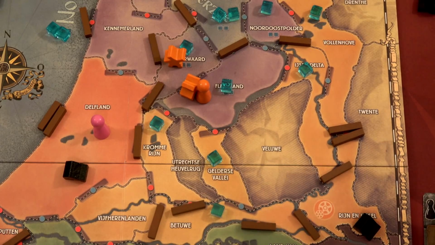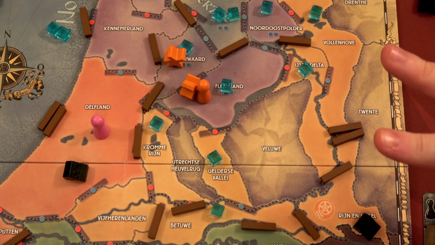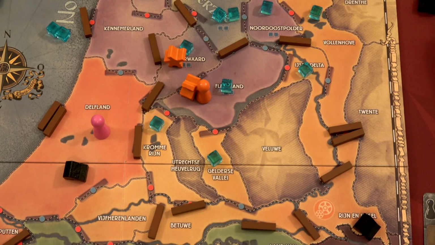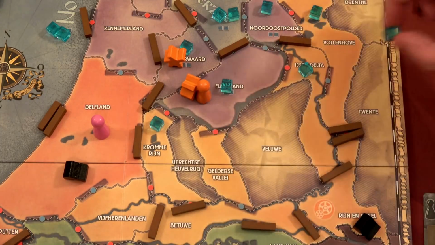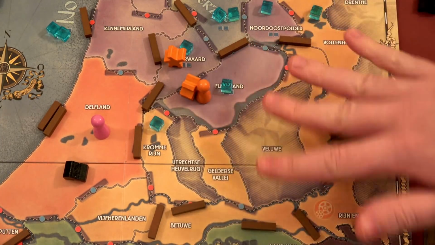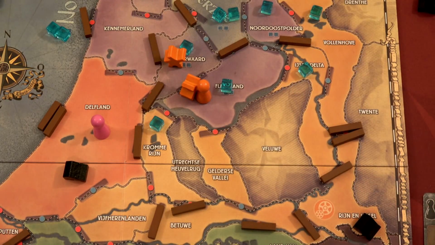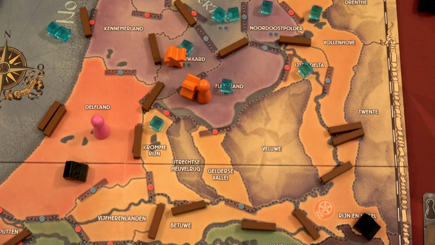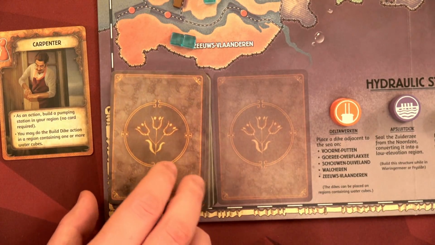So now we're in the pump action, and we're going to pump 2 water cubes. So let's pick up this one and then this one. So don't forget, those 2 regions are islands. They are not flat. I know this country is nicknamed Flatland, but you do have some islands in it, so they never get flat. And I'm going to draw my 2 player cards.